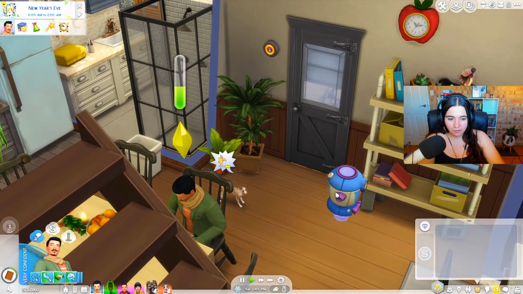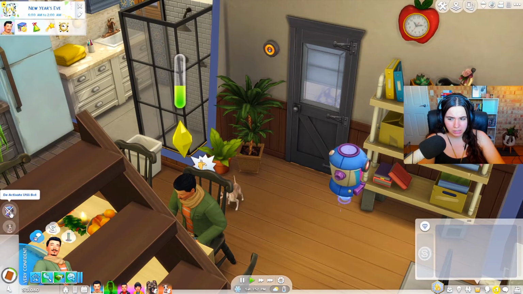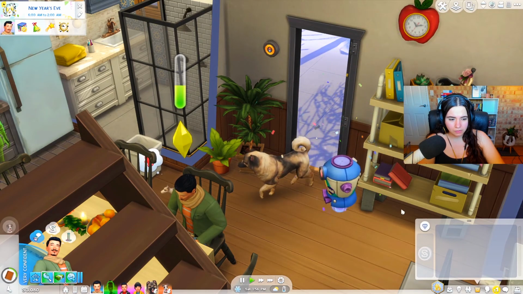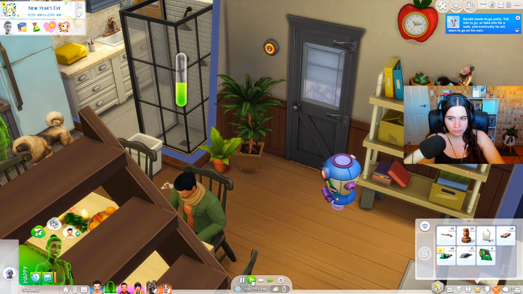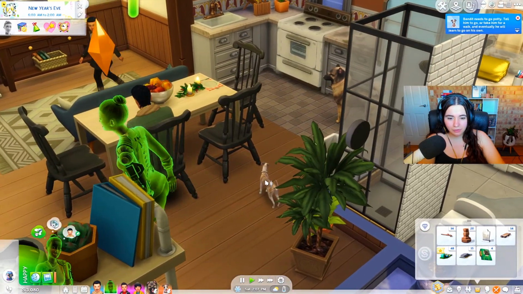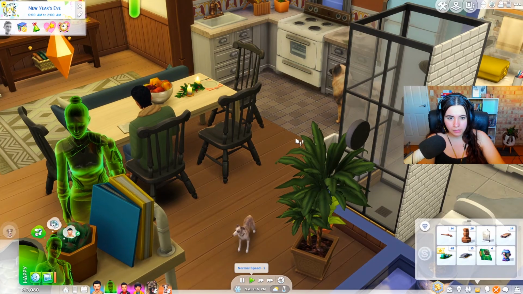Hey, I turned you off. Deactivate. Does that mean turn it off? Because I clicked turn off. Look, can we just get in my inventory, please? Put an inventory, okay? That'll get that work. I know he needs to go potty. I thought everybody was working with me. I'll just go potty. Yes, yes, yes.